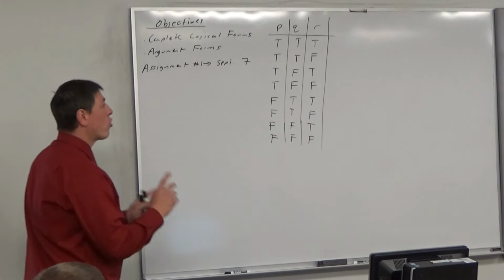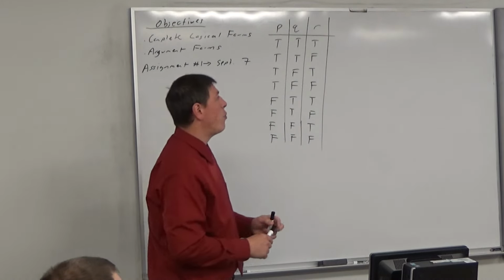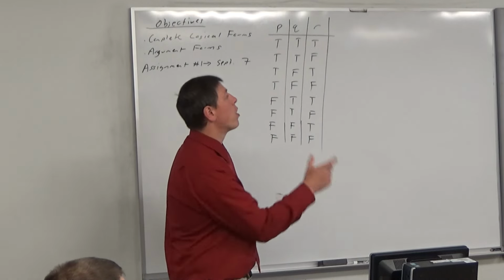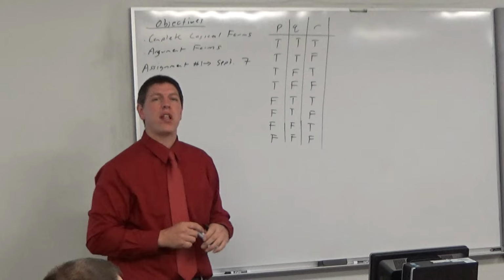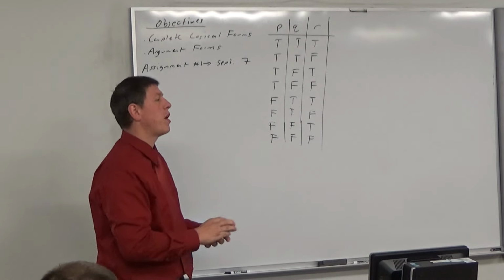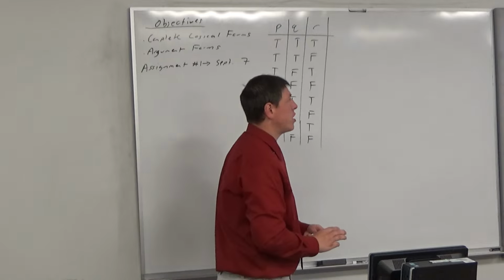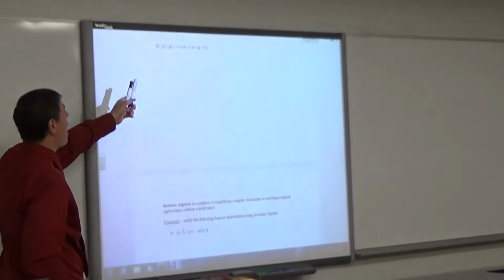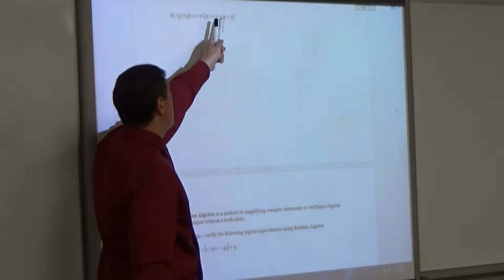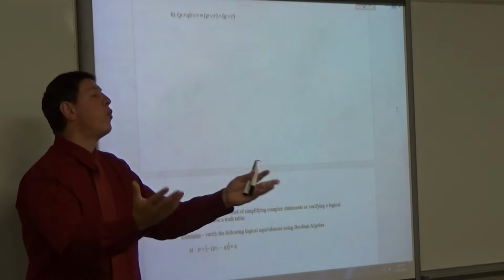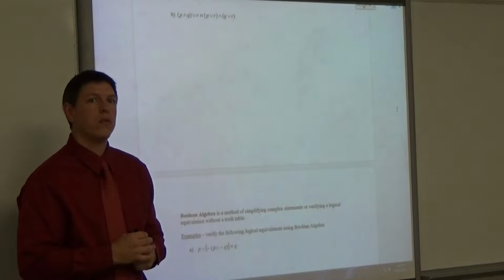Correct me if I'm wrong, but I believe last time we ended up where we proved one of the statements to be a Boolean equivalency. And I think we just left off with the second one, so we'll finish up that one this time. Somebody remind me, because it's been 2 days: what do I have to do to verify that these two statement forms are logically equivalent if we use a truth table? Left-hand side equals right-hand side.